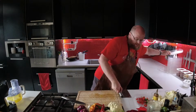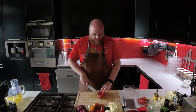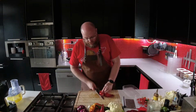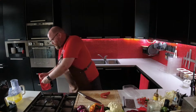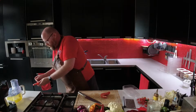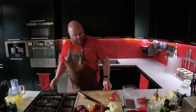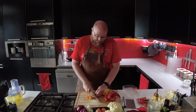There we go, now everything's done. And for pretty much the same things we're going to use the chilies for, we're also gonna do some peppers. So we're just gonna cut them into strips.